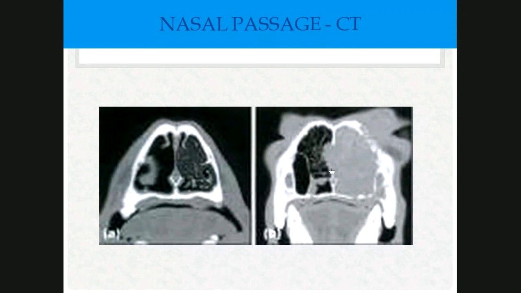The nasal septum is destroyed with this soft tissue invading the opposite nasal passage. And there's also lysis of the hard palate and of the maxillary bone, and even a bit of soft tissue swelling on the outside. So from this, you can see that CT enables a more detailed examination of bones compared to radiography, and will help identify what the lesion might be from.